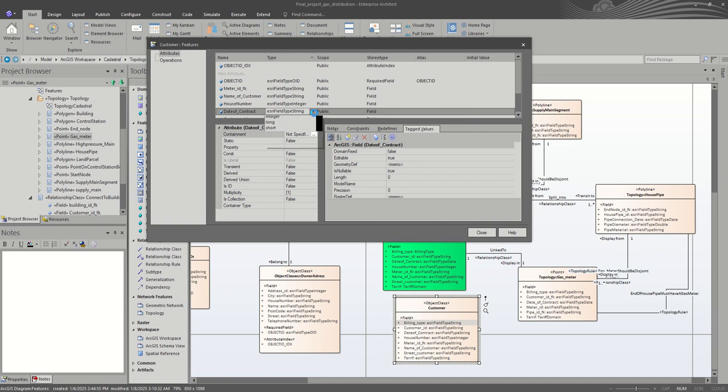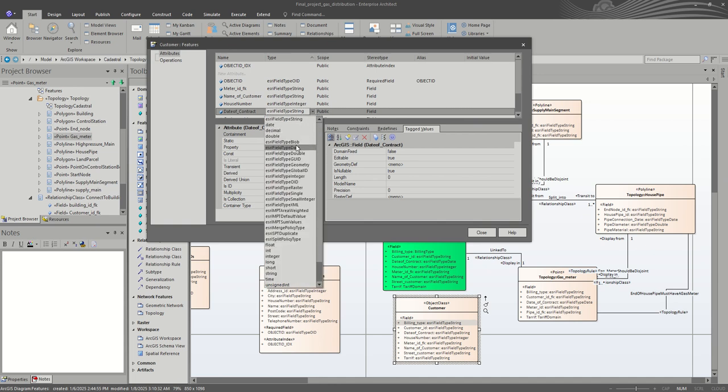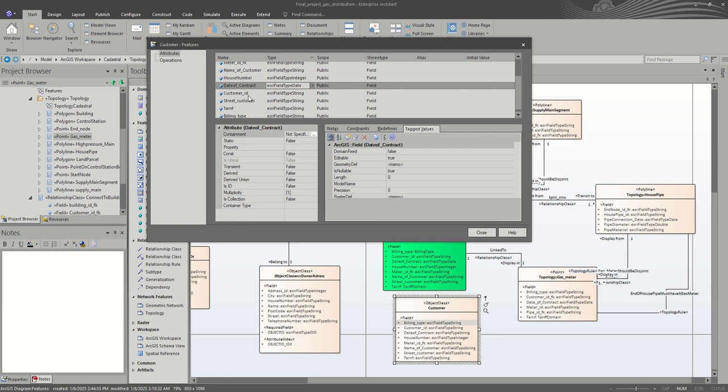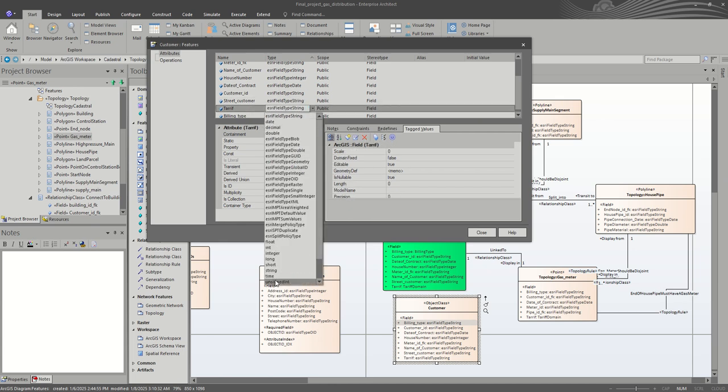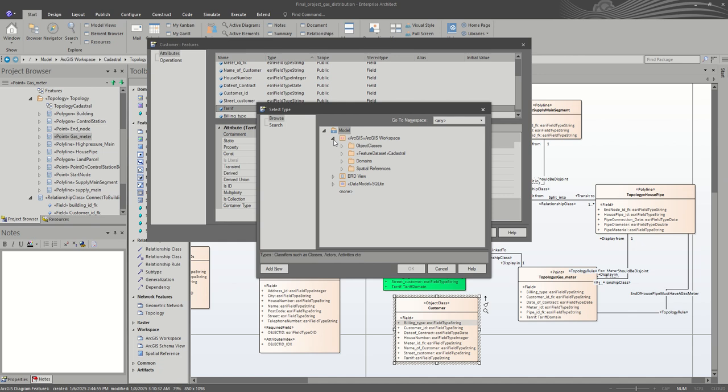Date, this one is a date. Customer ID is a string. Street customer we defined as a string. Tariff, we used a domain, so you click on select type and choose the domain tariff.